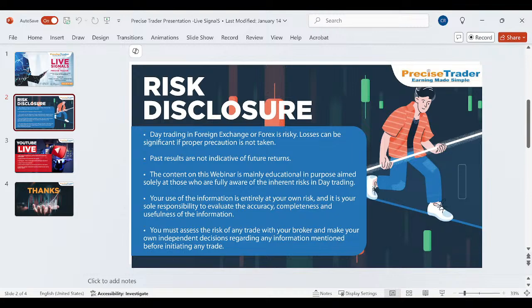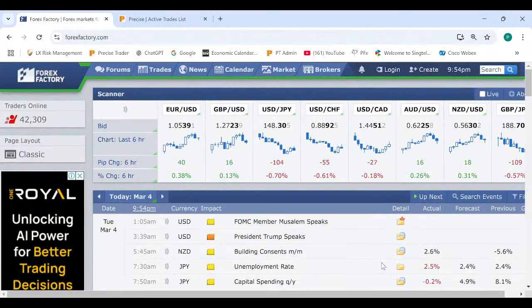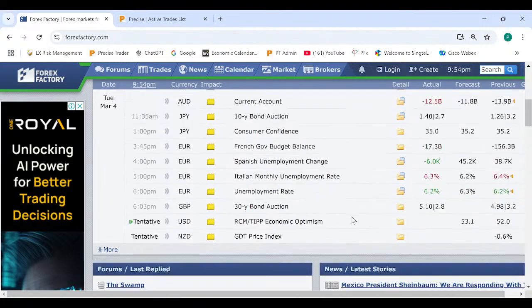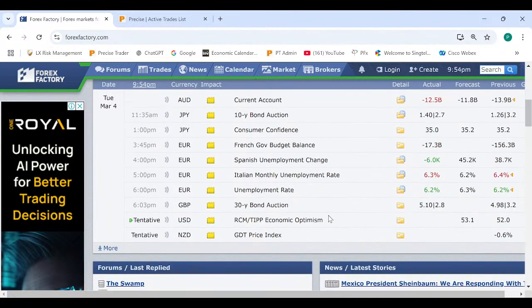So, with that, I think we move on to our live analysis. The key data that is going to be out tonight? Okay, there is no data. I think I've already mentioned it clearly on the previous session. There's no data, and today the market is expected to move only if we get some cue from the companies' announcements, and probably if we get a cue from there, then we may get the market moving.